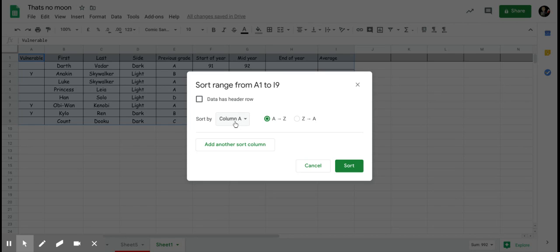Because at the moment, I'm just sorting by column A or column B, which is the column I'm interested in, because that's the first name. It would include the word first, and that whole row 1, it would include in the sort. So I'd end up with first name coming about halfway down.